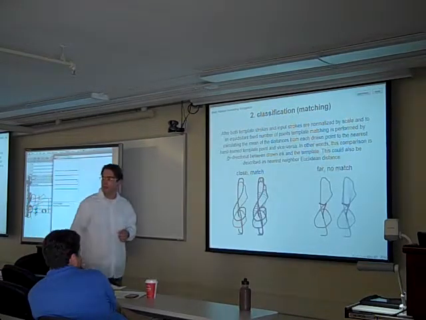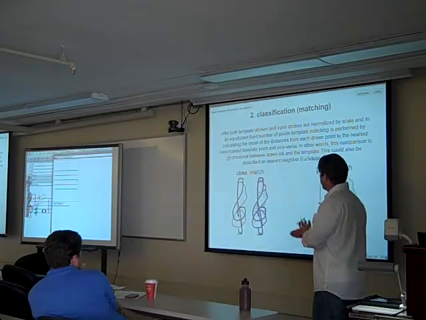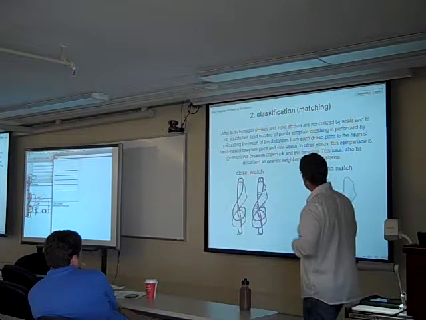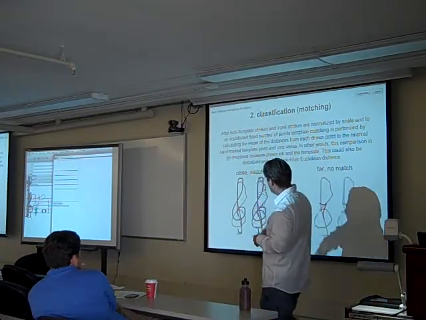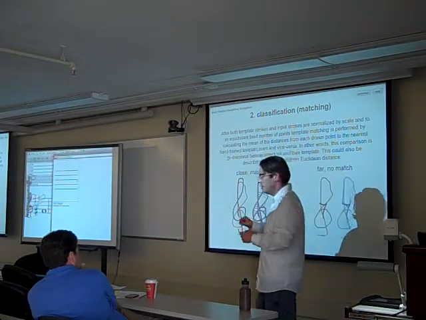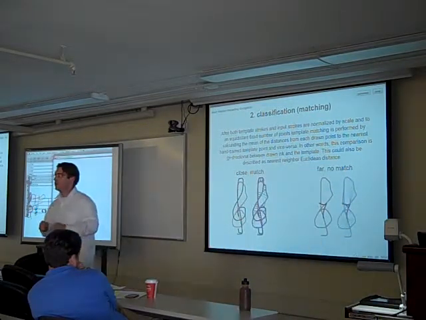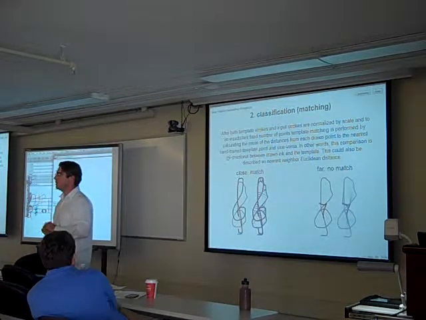So how does the classification work? It's effectively bidirectional nearest neighbor Euclidean distance. So we're gonna take one of these drawn things and take one of the templates, and we are going to normalize them by scale, and we are going to normalize them to a fixed number of equidistant points.